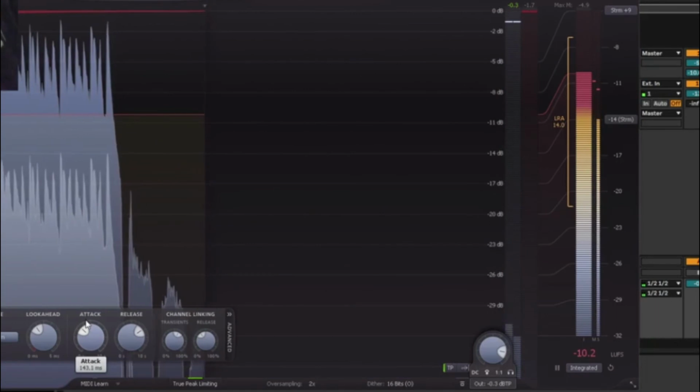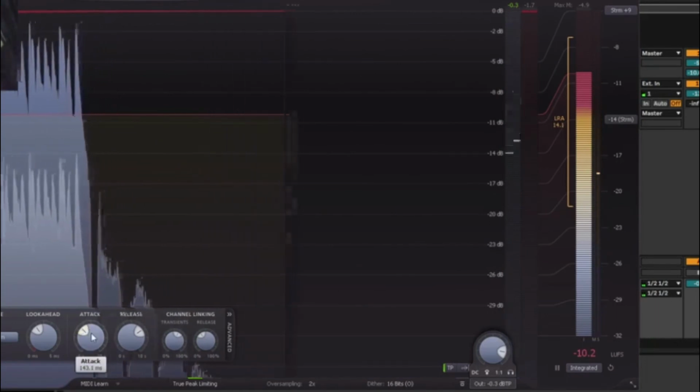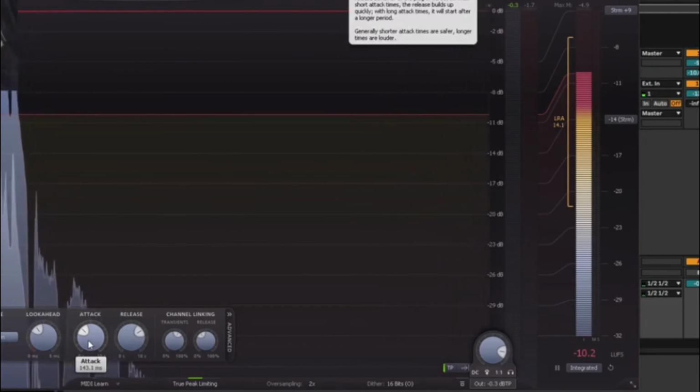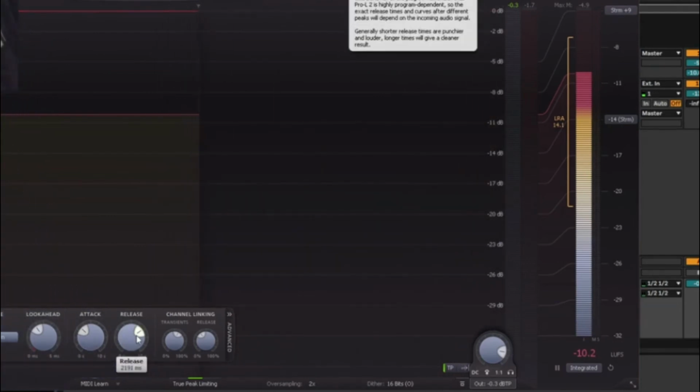So I generally like to keep the attack around what is a default number, which is around 140, 150 milliseconds. Now with the release, generally the shorter release times are punchier and louder, and longer release times give a cleaner result. So let's listen to what happens when we play with the release.